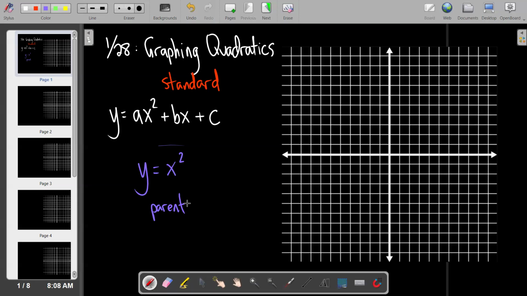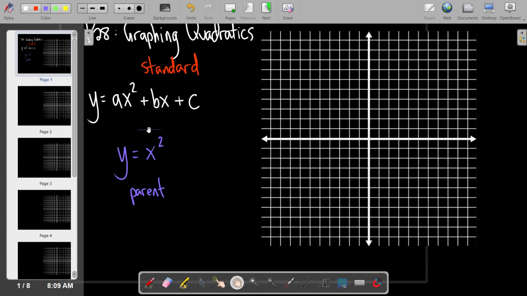So the first mission here for the first 5 minutes is to make sure that you have no issues understanding why the parent function does what it does. The only way for me to make sure that this sticks in your head is for the first time we do this to make a table. And honestly, we're not going to make a lot of these tables going forward. But for this first example, you should, and I left room on that graph paper I gave you, so you should have room to write down the things that I write down.